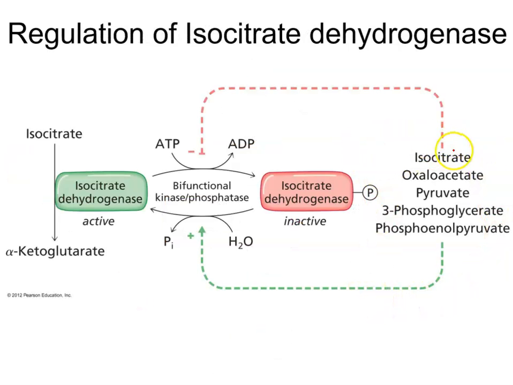Some of these components of glycolysis will come up here and block the phosphorylation, which will keep it active longer, and some of these components will come up here and activate the dephosphorylation of this, so it becomes the active form. So these things are both doing the same thing, they're just doing it in a different way, right? It's through the phosphatase activity or the kinase activity of that enzyme. So they're all kind of increasing the amounts, hopefully, of the alpha-ketoglutarate that'll be synthesized.